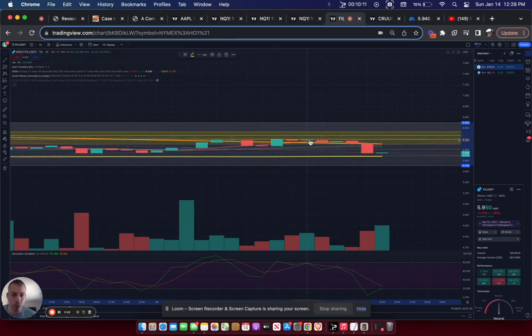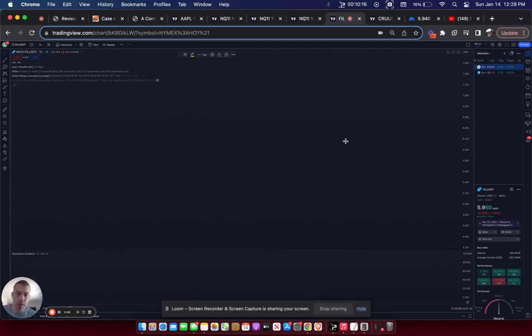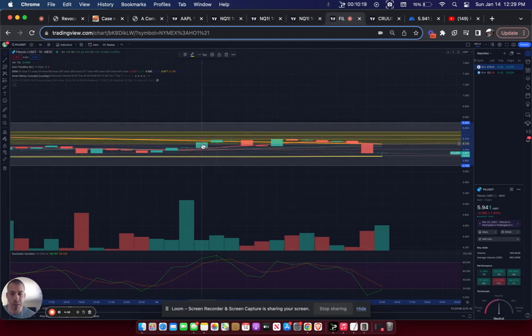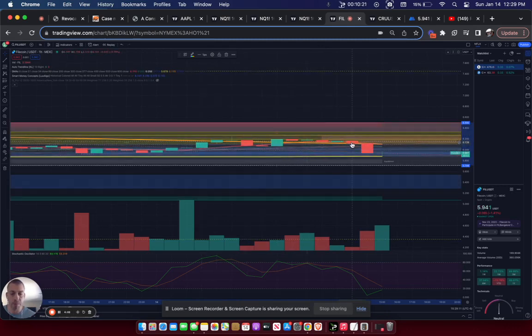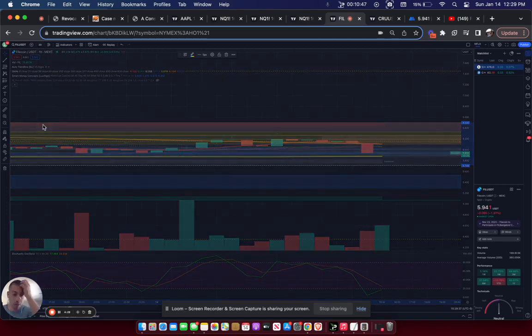It literally took 1, 2, 3, 4, 5, 6 hourly candles. What are we doing here? 6 hourly candles, it couldn't get over that 618. Just one wick went over and hit the 707. And then it rejected. So normally in that situation, it's going to go down a lot more than where it's at right now. I think it could come down in the 540s just based on the 4-hour chart.